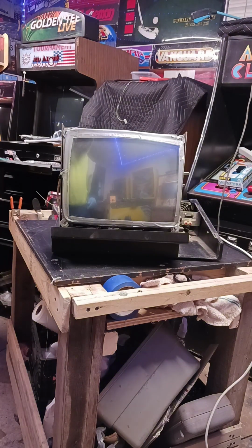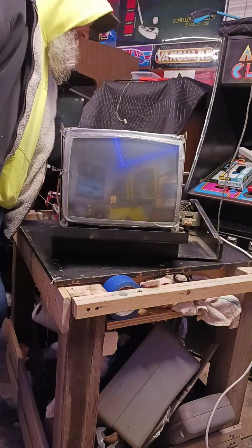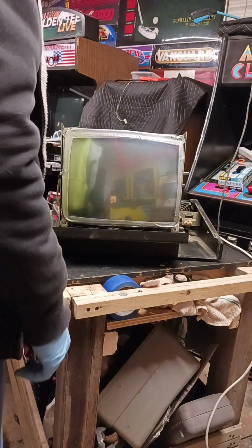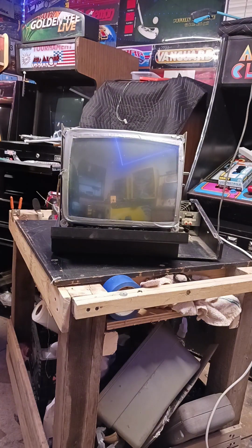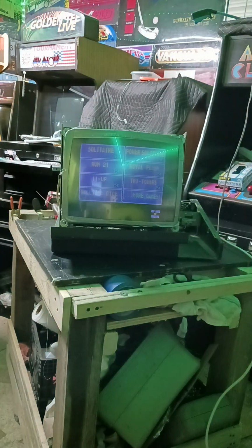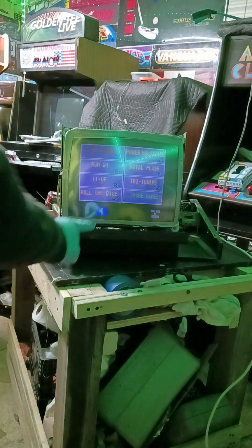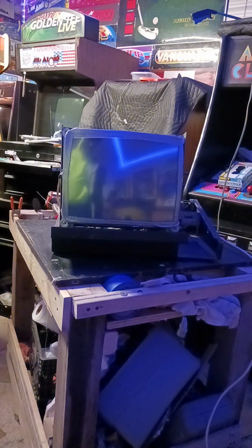Okay, so we got everything hooked back up. Got it set into position. Turn it back on. Let's see what we got. Hear the beep when it boots up. See the picture starting to load onto the screen there. Look at that. Now let's see if the touchscreen works. Hey, how about that?